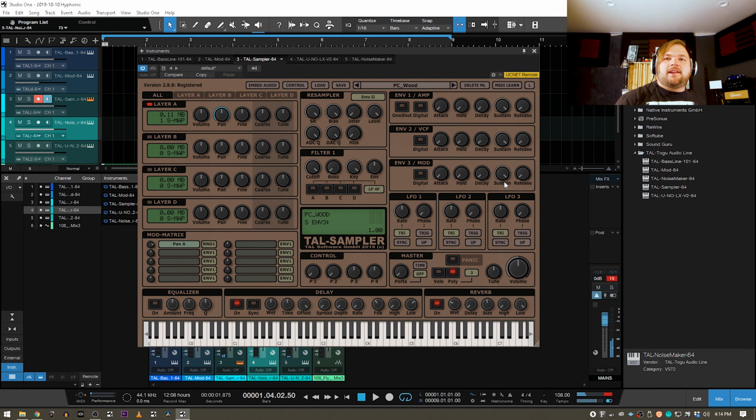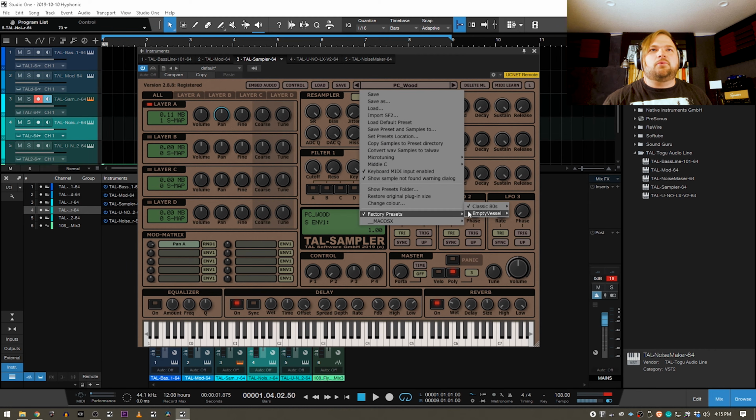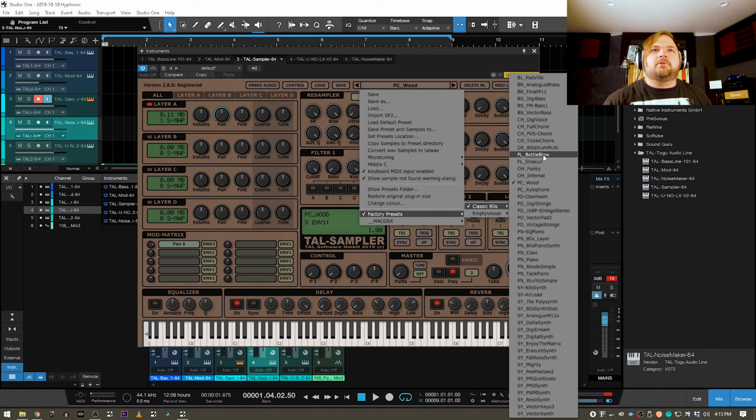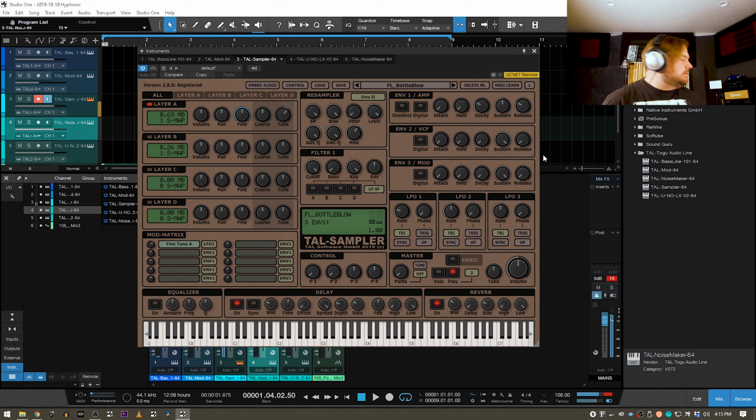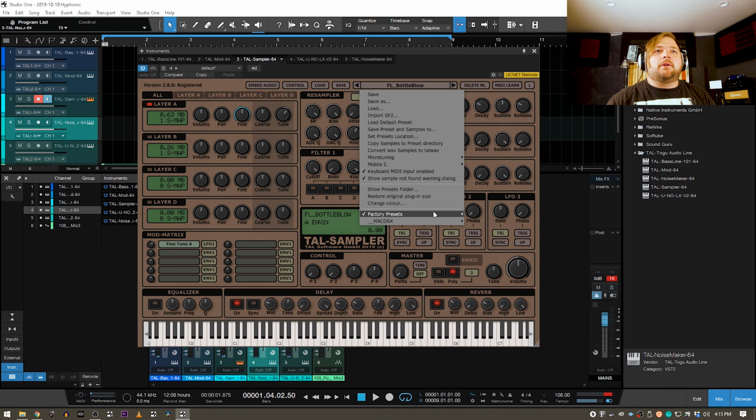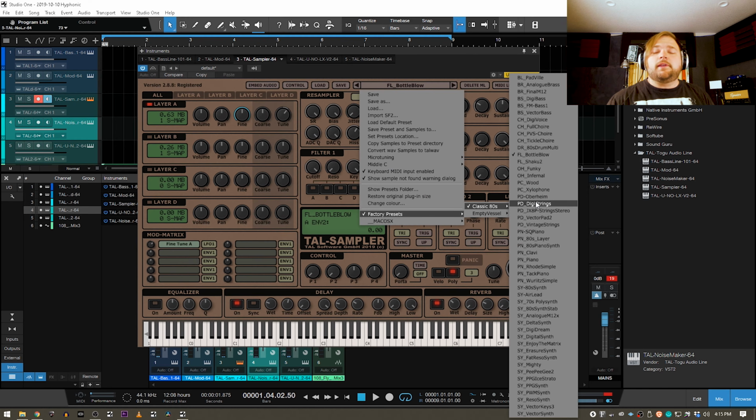That's nice. It's a little kind of a wood block. I've got my MIDI controller over here if you wonder why I'm looking off to the side. But that's a nice little wood block sound. Got all kinds of cool stuff in here. Bottle blow. That's very, very nice. And, again, a lot of stuff like this is going to be really great, especially when you bring effects after the fact.